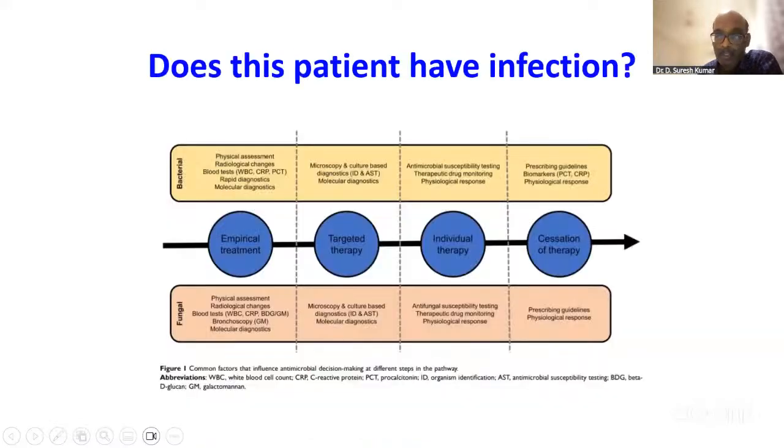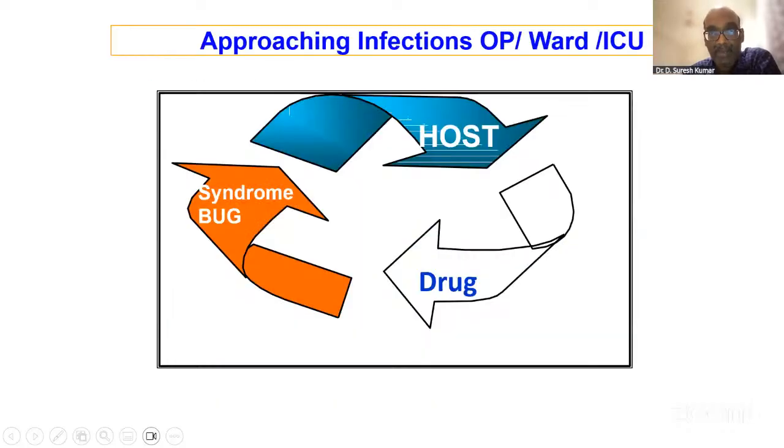cultures. So whenever you encounter patients with infections, whether OP or IP, the first thing you need to ask is whether this patient has infection or not. That's the most important thing. Whether you start empirical antibiotics or send cultures, you need to ask, does this patient have infection? That's what she clearly told in the presentation. First case, do a proper examination. If you do a proper examination, you get the answer.